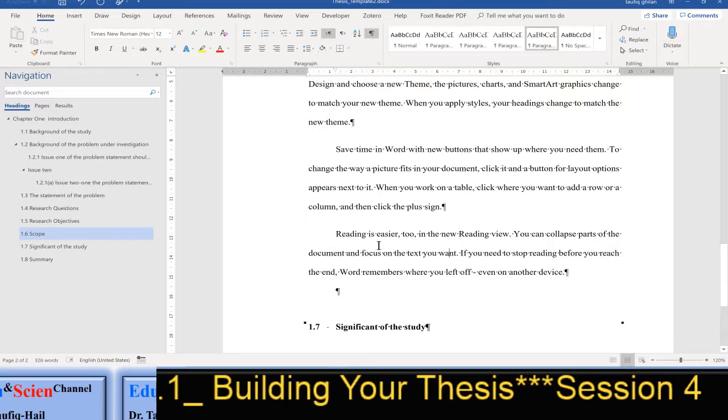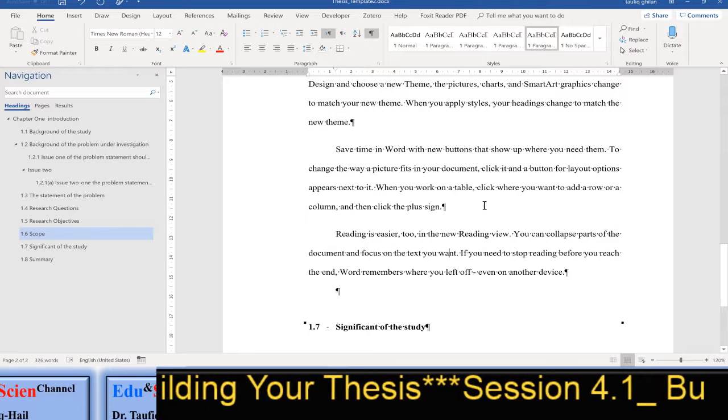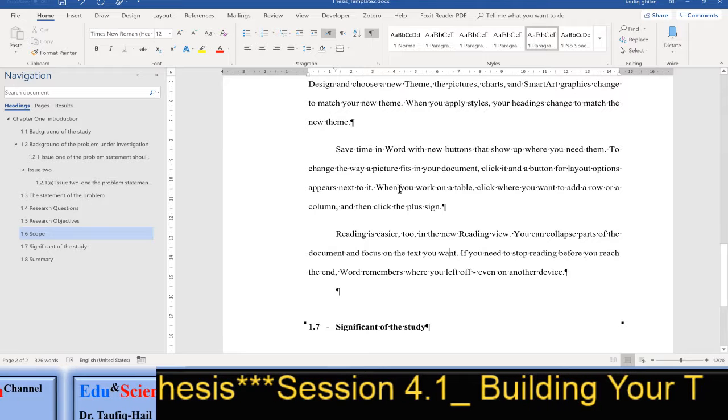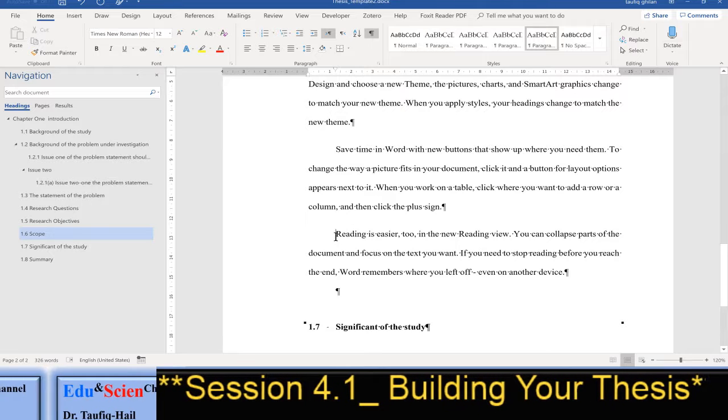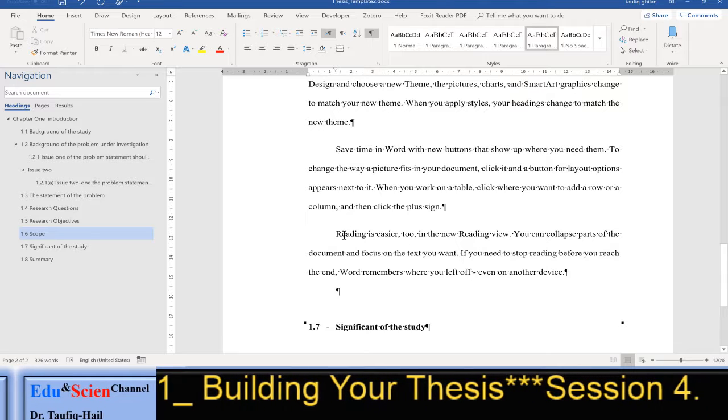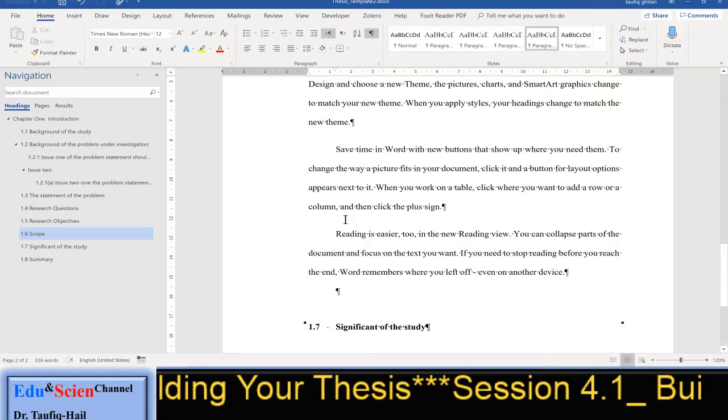I would also prefer, if you have a small table here and the paragraph sticks to the table, it's better to use a space before the paragraph.